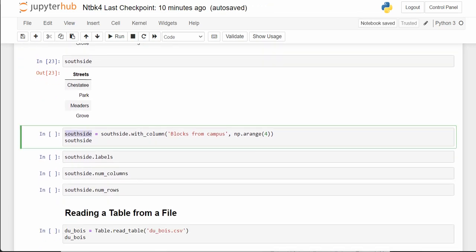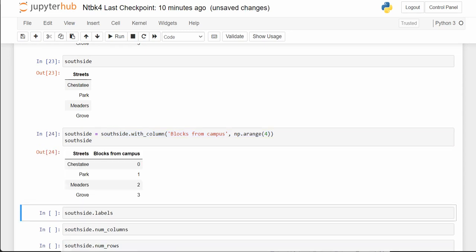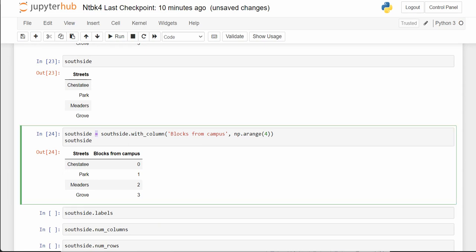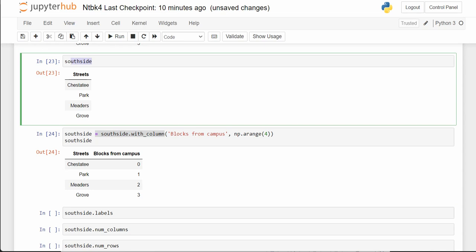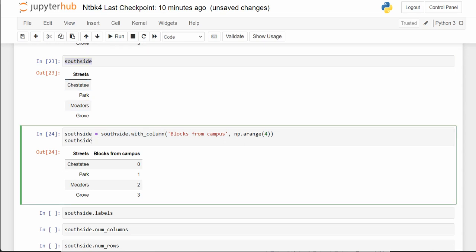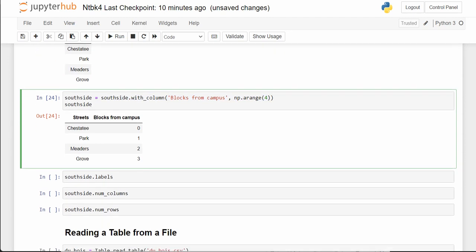Because now we're going to rename the table Southside to be equal to Southside with column blocks from campus with the np.arange. And then when we print out the Southside table, now the Southside table is updated. So remember, until we actually set the table Southside equal to something new, it's still going to be the same thing, just like it was above. But here we've set the old table equal to the new thing we created. And when we print it out, we get the new thing.